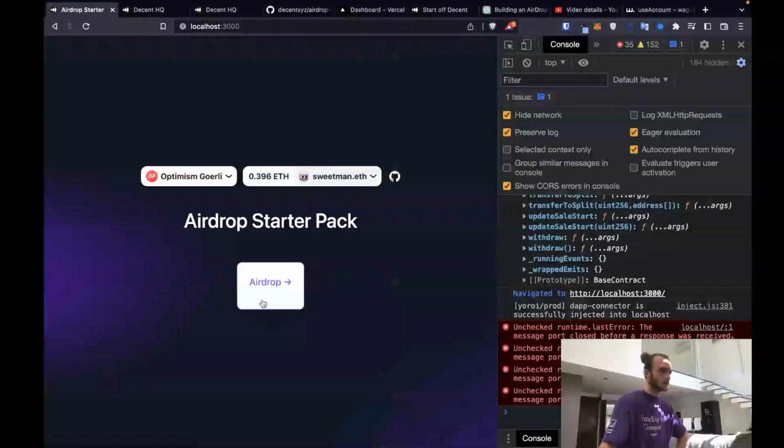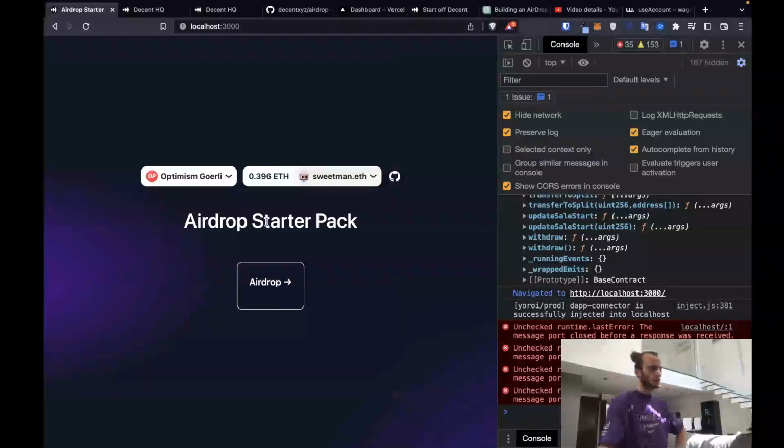I want to keep this moving, so we're not going to set in any load state right now. You could put in a loading state, but just know that for now when you click the button nothing happens. I'll probably end up making a video for the loading state. It'll be a quick video. Maybe that's what I'll do right after this for loading state.